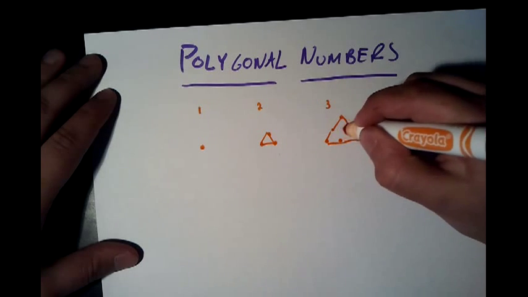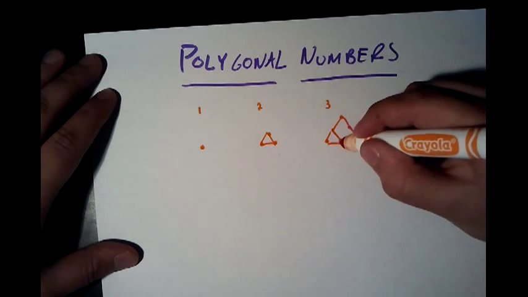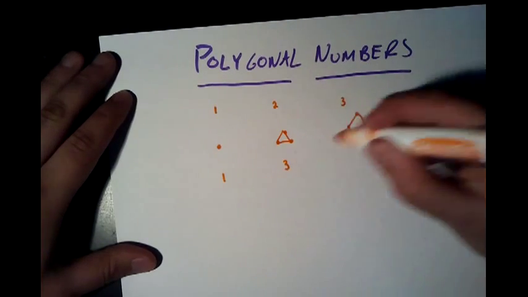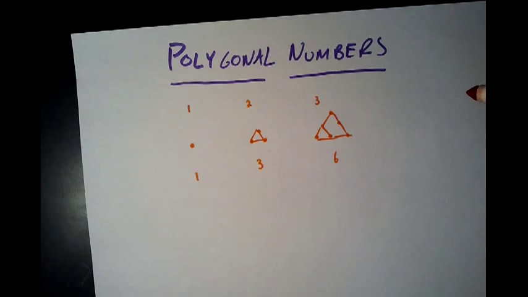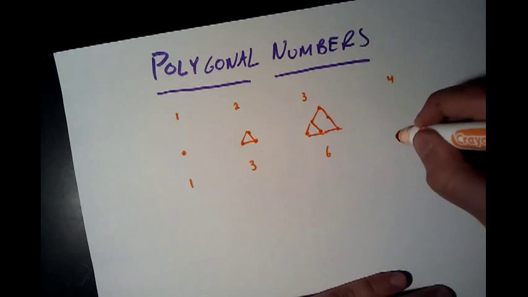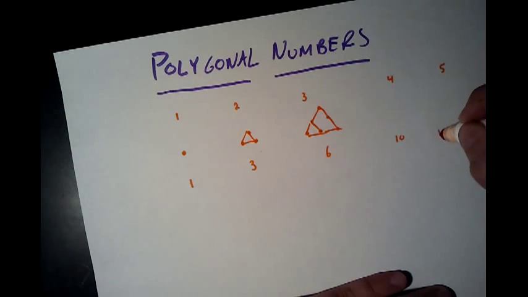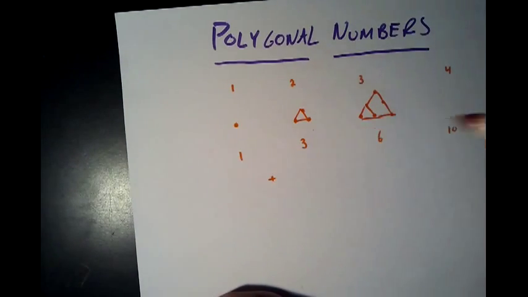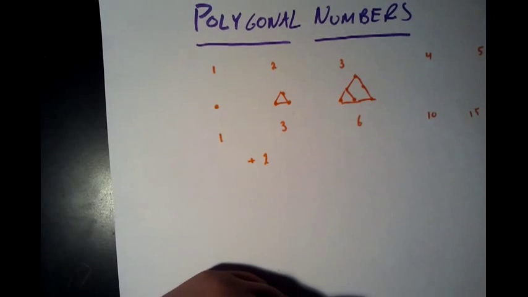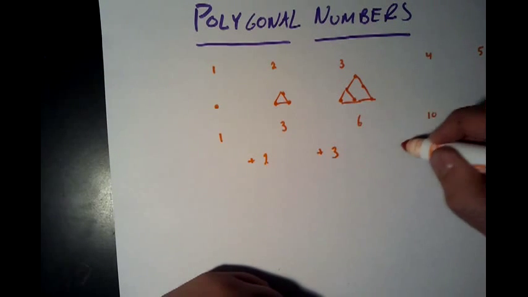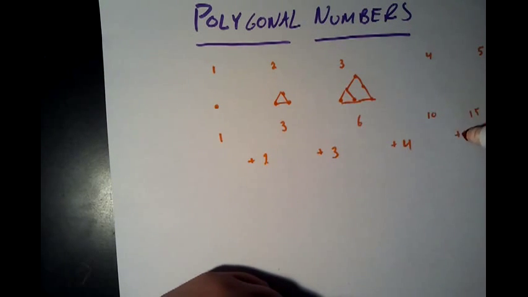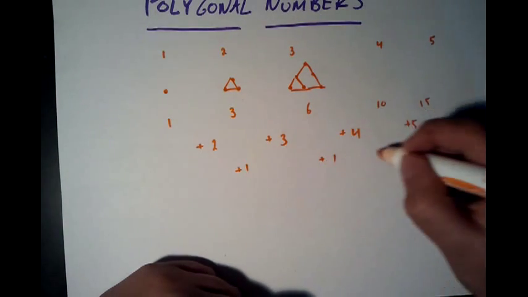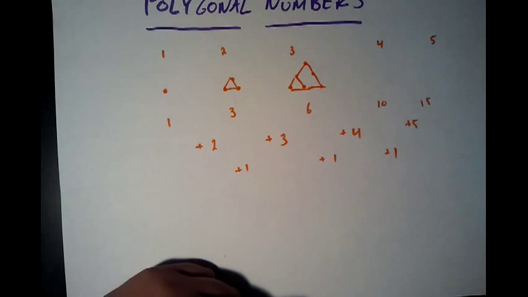So you see that the next one is made up of one, two, three, four, five, six dots. So the first one is one, the second one is three, the third one is six, and we're going to find the next one, the fourth one is ten, the fifth one is fifteen. And I'm seeing these because the difference between each one is two, the difference here is three, the difference here is four, then five. And the difference between the differences is constant. And that's how polygonal numbers are defined.